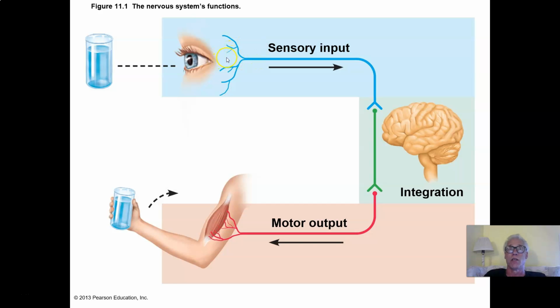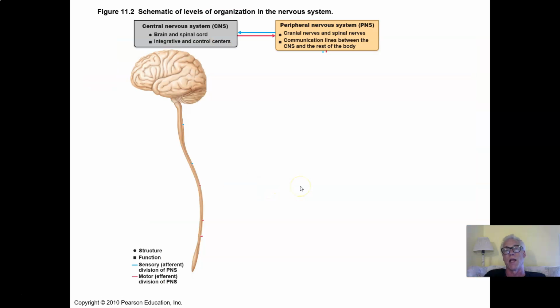So what we're going to do is, as we go through various parts of this topic, we're going to take a look at the sensory neurons, see where they're located, what their properties are. We'll look at various parts of the brain and brainstem and spinal cord, and then we'll take a look at some of the motor neurons that control some familiar things like skeletal muscles and some other parts of the body.